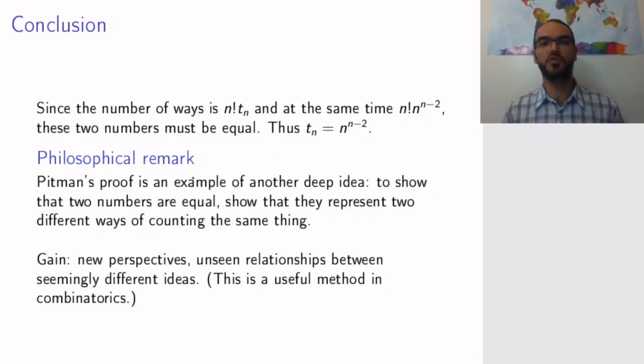So now we have seen the two proofs of Cayley's theorem. Prüfer's construction you are required to remember. Pitman's proof, if you didn't follow the details, it's not a big deal. But if you're interested in combinatorics, I encourage you to go deeper into it. There is a third proof in the book, if you'd like to look at it. And there are more proofs that you can find online of this theorem.